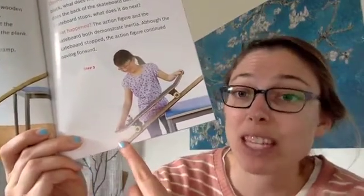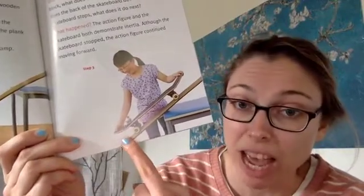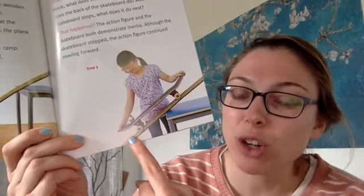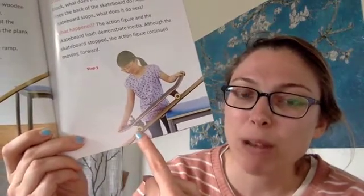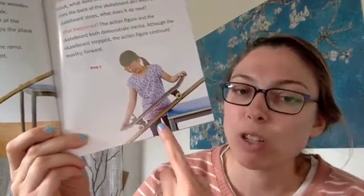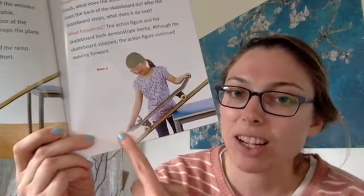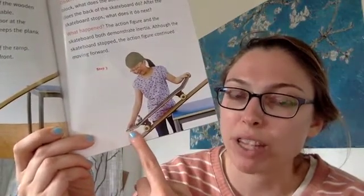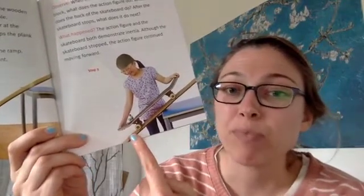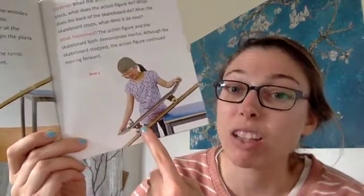The other things you're going to need are going to be some kind of rolling platform. Now they recommend having a skateboard. I don't think anyone has a skateboard, but I could be wrong. If you have a skateboard, you can use that. If you have a toy car that you could rest something on, you could do that. The key though is you have to be able to put something little on it, and that little thing has to stay there as it rolls down. So as that little figure is rolling down, it has to be able to sit on top of the skateboard. So it could be like a bigger toy car, it could be a skateboard, it could be something where it's a flat surface you can put a toy on top of.